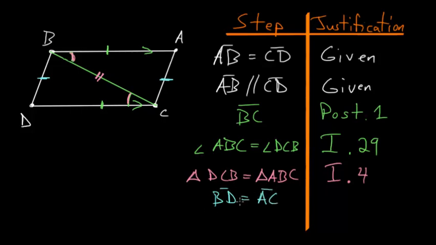This is one of the things we were trying to prove. Now we just have to show that BD and AC are parallel to each other. And we can do this because we know the triangles are equal, so that means all of their angles, respectively, are equal as well. So this angle here would equal this angle here.